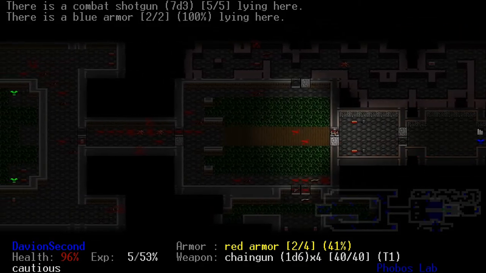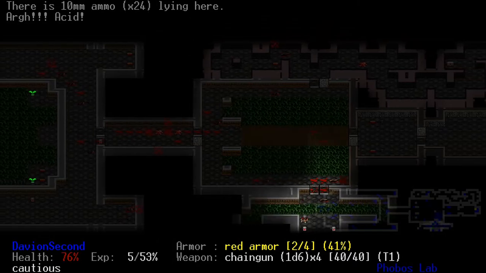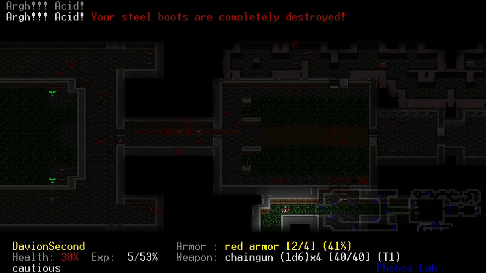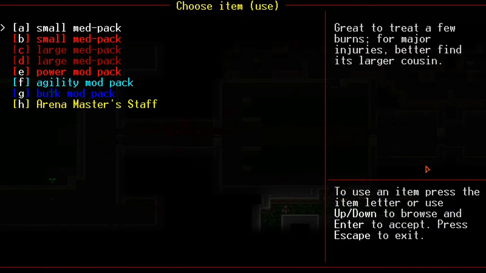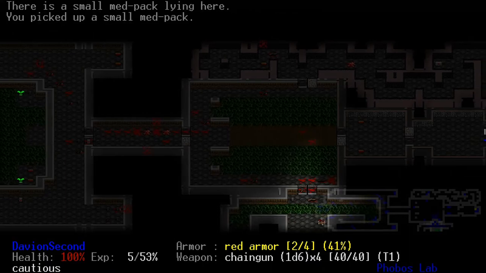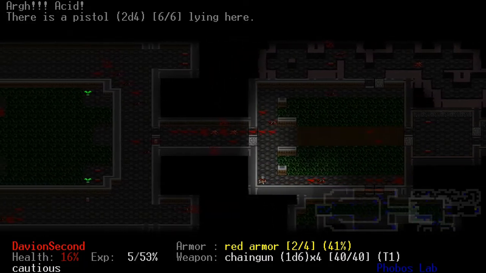So this is gonna hurt, but I'm actually gonna go acid out. I'm gonna try and explore over here to see what's on the other side over here. Ow. The steel boots are completely destroyed from walking in the acid. Let's use a large med pack. I'm exploring, basically. This is why I'm here, right? Don't do this if you don't have to. There's nothing there.